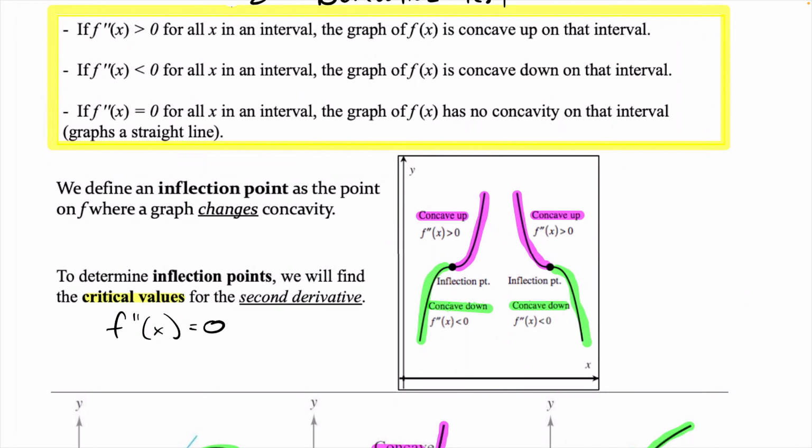It's kind of like critical values. Right? For first derivative, critical values were where the function changed from increasing to decreasing, or vice versa. So essentially they're the critical values, but for second derivative. So it's where second derivative equals zero. A lot of what we do today is going to look like what we did, not last lesson, but the lesson before that with first derivative tests, because it's essentially the same steps. We just don't use the first derivative. We use the second derivative. Okay. So that's what the second derivative test is.